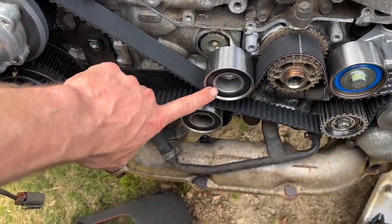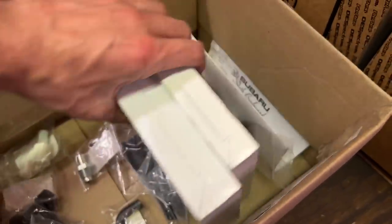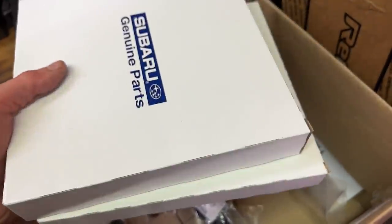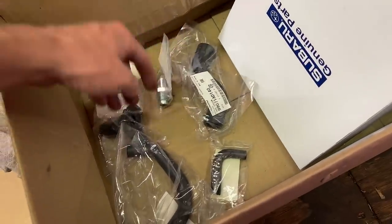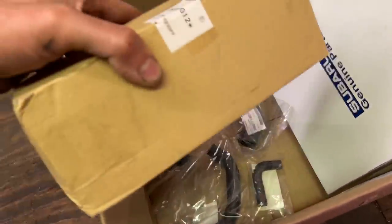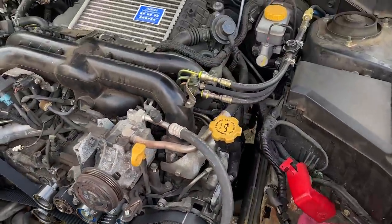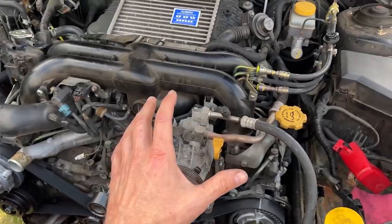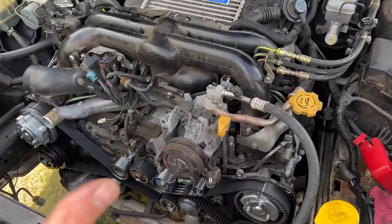Our box of new parts is getting very slim. All we really have left are an engine air filter, cabin air filter, a coolant hose off the back of the reservoir, the PCV valve, PCV valve holder, and PCV valve hoses, a set of front brake pads, and two new front shocks for the strut assembly. On the rear we did new brake pads, new rear upper links, and rear shocks for the rear struts.